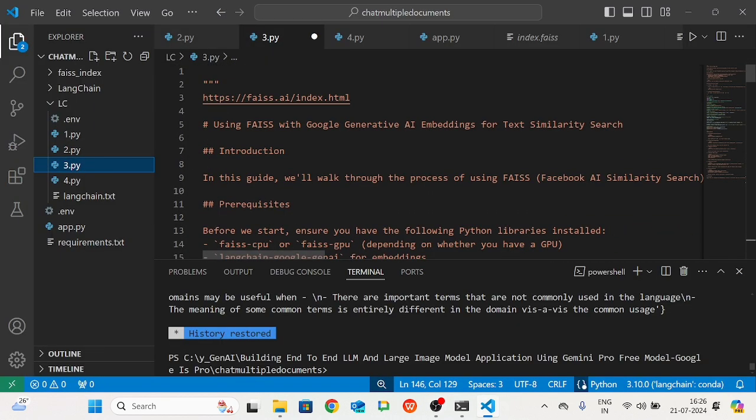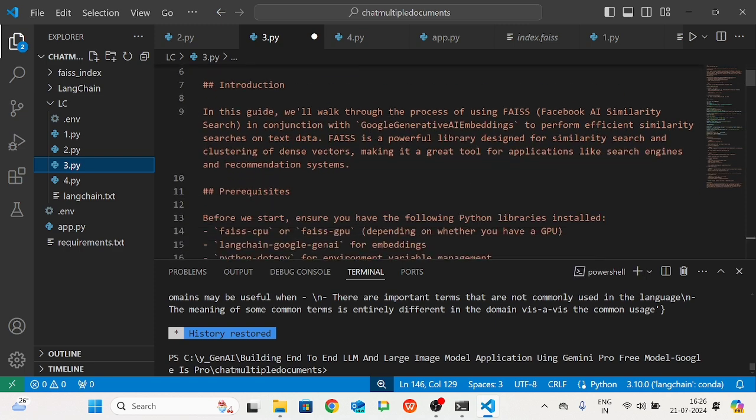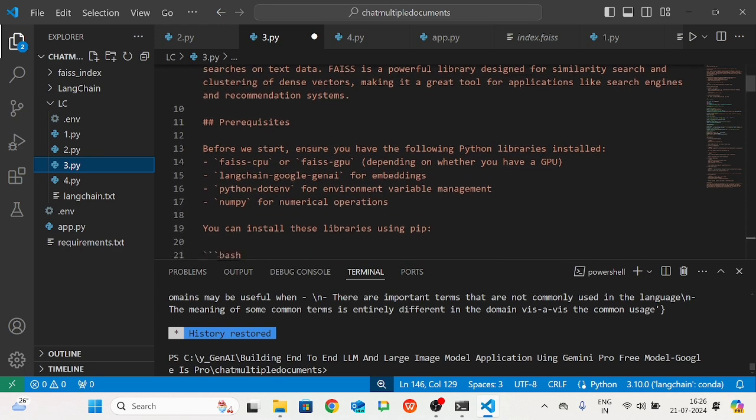Then the next part we discussed, that is very important. Many of you got confused there, which was the FAISS. What does FAISS stand for? Facebook AI Similarity Search. Okay, what was its purpose? Why do we use it? So the simple thing I went through with you was the vector store.